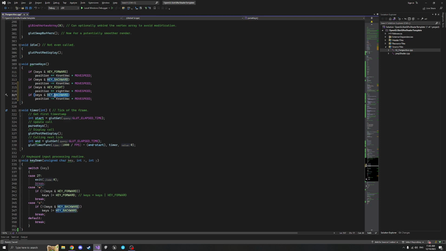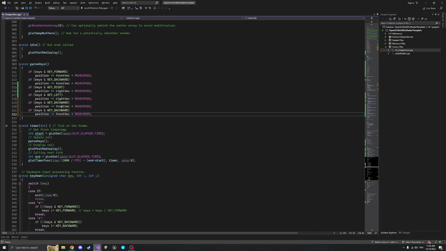So now that we're doing left, because we're using right vec, because this direction does not match this direction, we're using a minus here. So we just need up, which we conveniently have on up vec. Make sure that is a plus. And lastly, we have a down, which is a minus on the up vec.